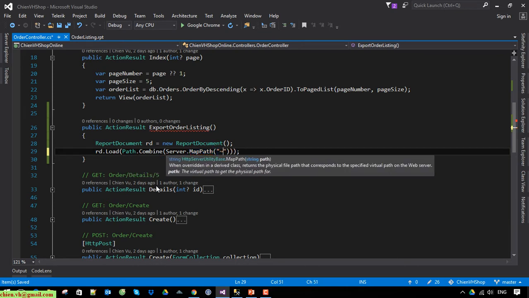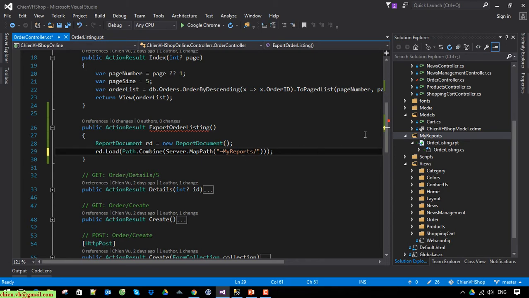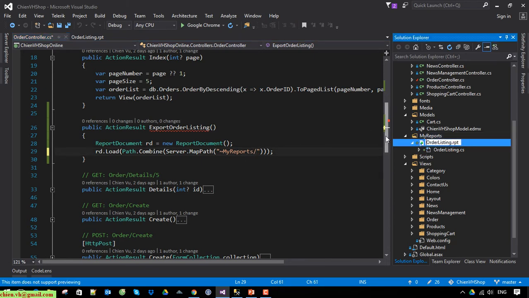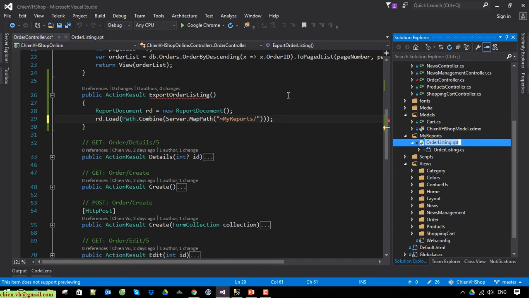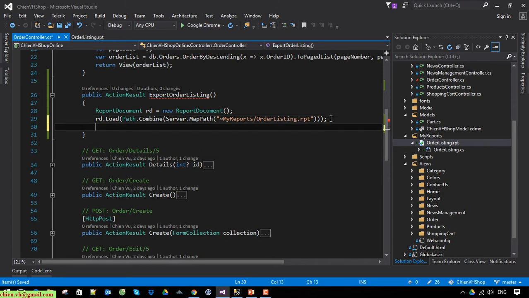So we have to provide the path of the Crystal Report in the project. So now just open the solution and copy the file and the path.